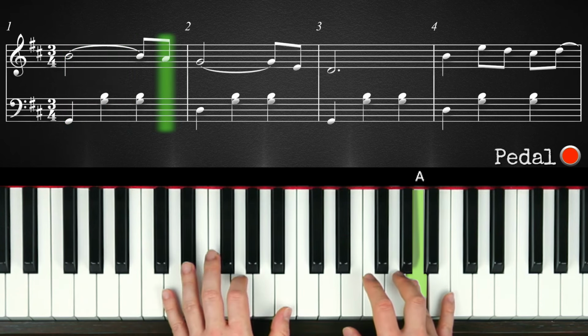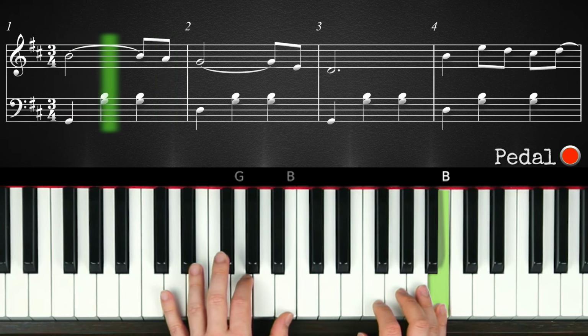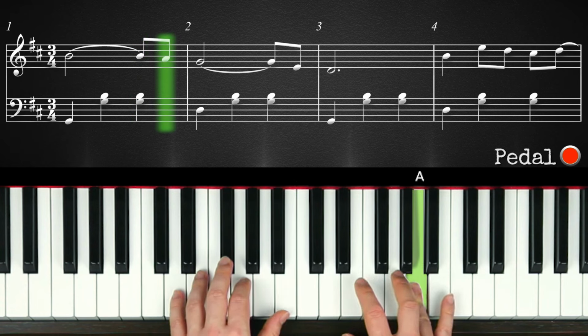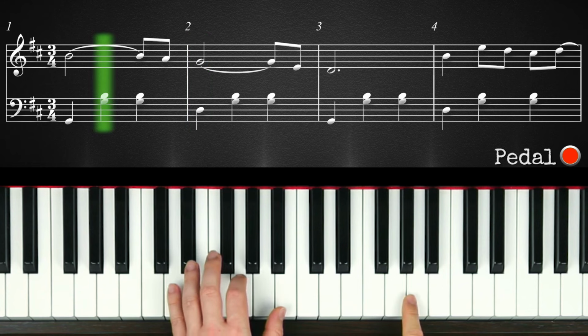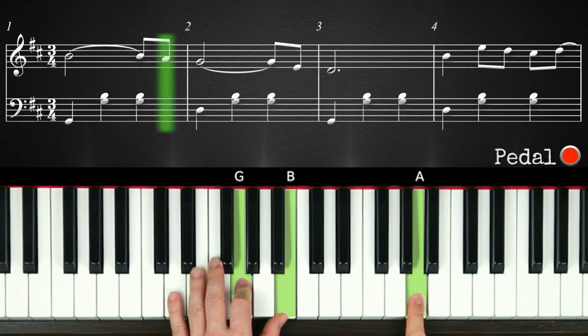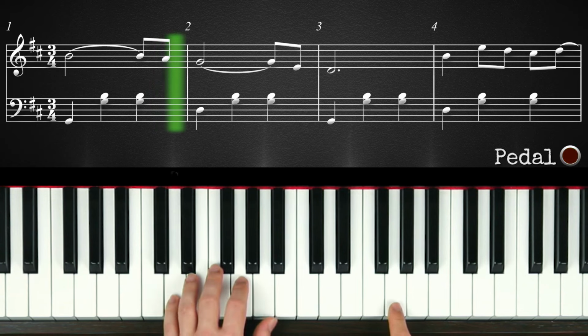So right after playing G and B twice for the first time, you'll play this A. And once you play D with the left hand, you will also play G with the right hand. Okay? So immediately after playing G and B twice, you play A. And then once you hit D, you also play G with the right hand.